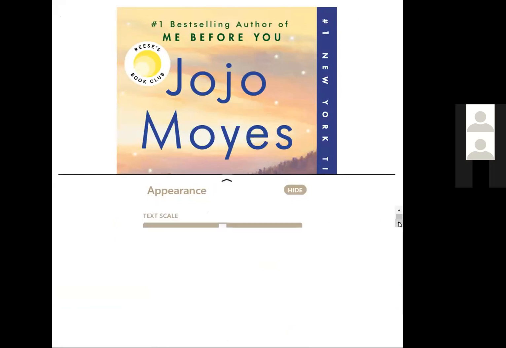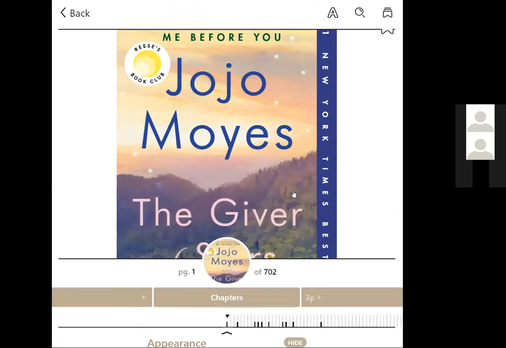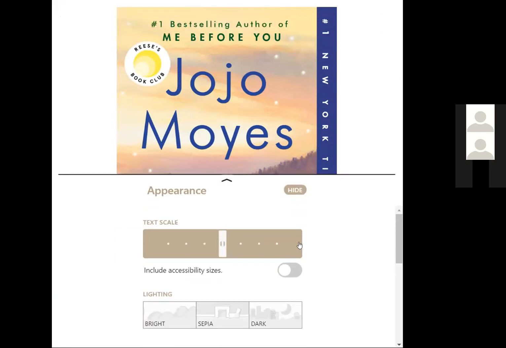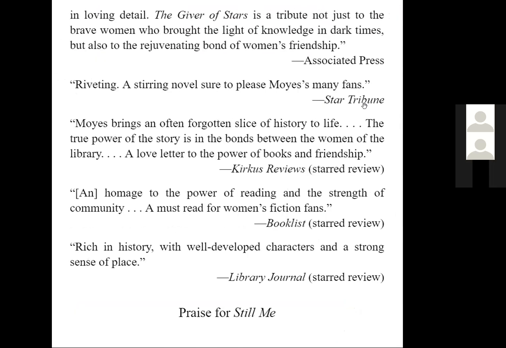And we're going to, again, just wait for this to catch up with us. I wonder why it's so small. Okay. I'm going to hide this and try and open it again. There we go. Okay, so here's where you can see some of the appearance options that you can change for your title. I'm going to click on the right side of my book so that we can get to a page to show you how some of this would change.